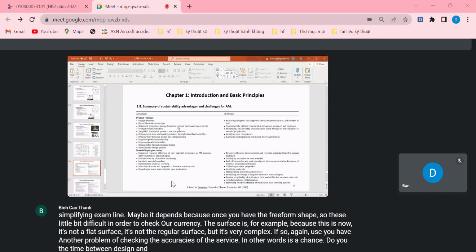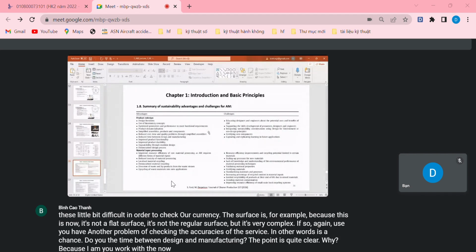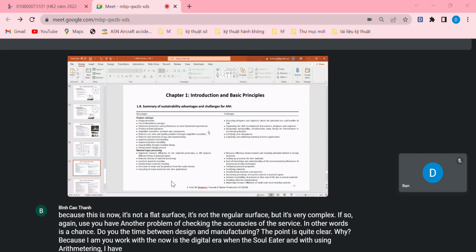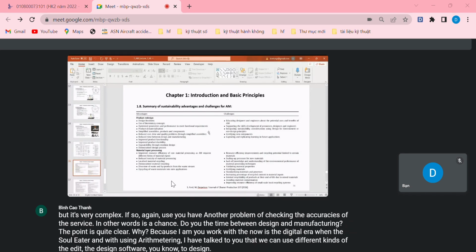To reduce the time between design and manufacturing, the point is quite clear. Why? Because with AM, you work in the digital era. And with additive manufacturing, I have talked to you that we can use different kinds of computer-aided design software in order to design.